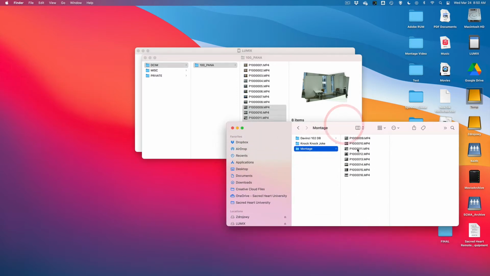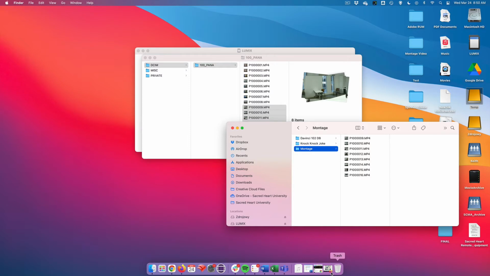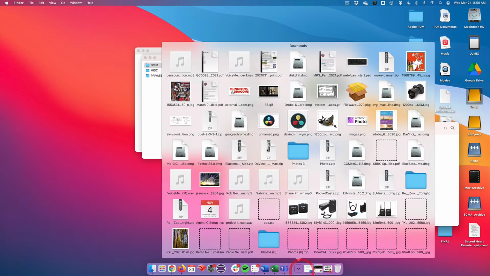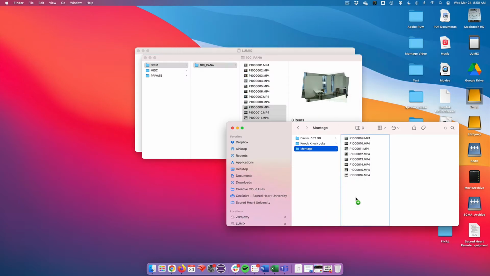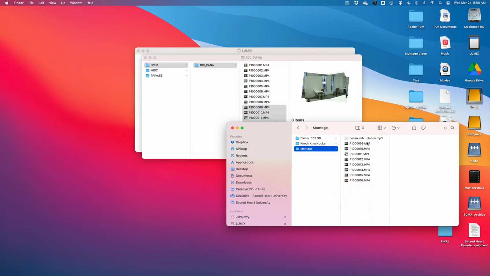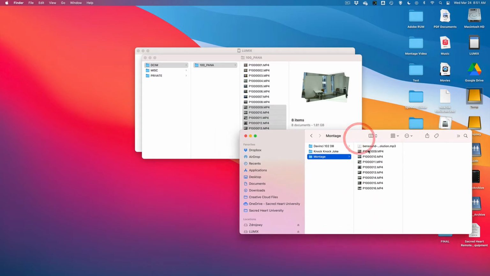Now again, I'm working with a small project here, so I'm just putting everything in one bin. Sometimes you want to subdivide. Maybe I would make a new folder and put my video in one folder, my audio in another folder. Now I also have a piece of music that I've downloaded. It's in my downloads folder. I'm not going to let it live there though. I want to make sure I bring this piece of music into this folder as well, so that everything's in the same folder for my montage.